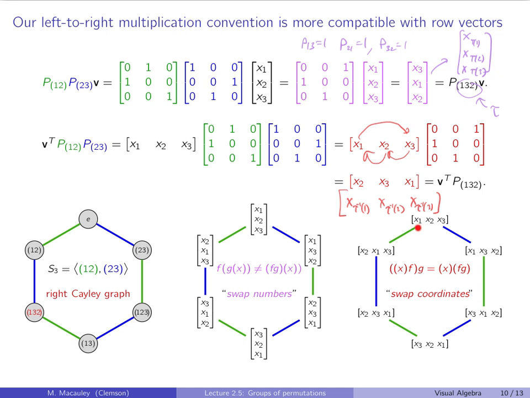So if we swap the first two coordinates, it's the same as swapping the first two numbers, x1 and x2. We get here, just like we did here. But now, look at 2, 3. If I want to swap things in the second and the third coordinate, we are going to swap x1, x2, and we get x1, x3, and we get x2, x3, x1. So we're swapping the second and third coordinate, whereas over here, if you look at what we're doing, we are swapping x2 and x3.